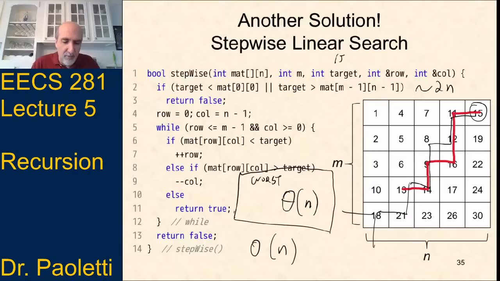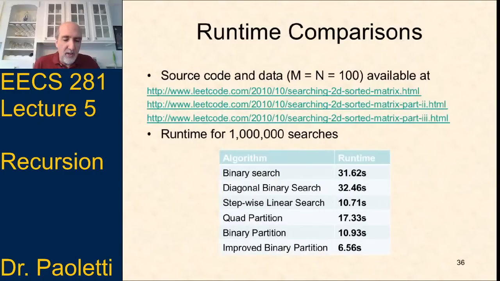Oh, yes, there was an example there of finding something. Okay, so here's actually implementing all of these. Links to a website that's got them all implemented. And what the person did was they filled this big array of size 100 by 100 with random values and searched 1,000,000 times for different values. And so, binary search, this is saying, let's binary search every row. So that's binary search every row.